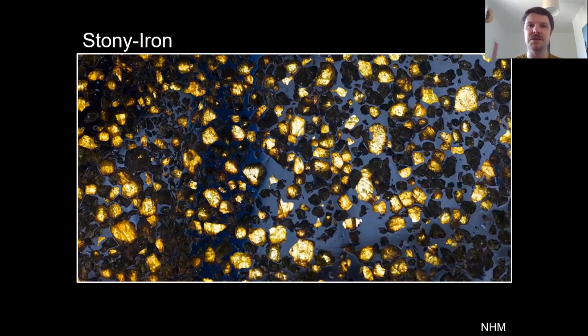And then we have the stony iron meteorites. And again, as the name suggests, these are a mixture, about 50% of that iron-nickel metal, but you also have a stony material. This stony material is actually a silicate mineral that we call olivine. So this is made up of magnesium, silicon, and oxygen, and you can see it in this image. It's these greenish, browny green crystals. Olivine is really common on the Earth. So it's not completely unusual.